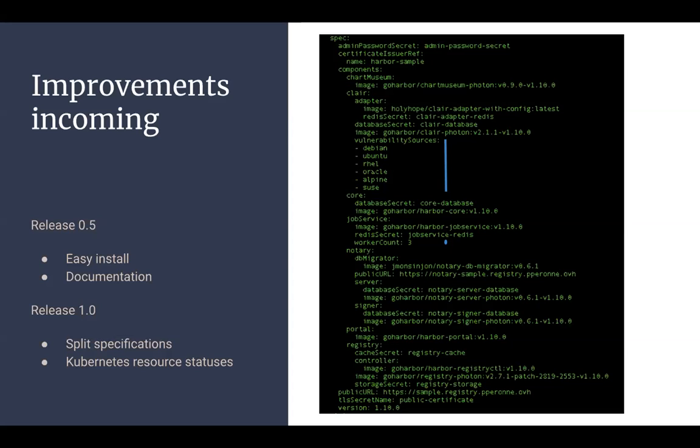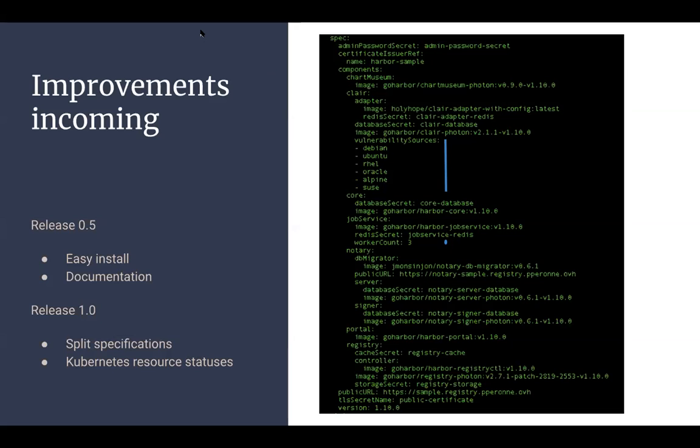I'm wondering how difficult or how easy it would be to extend the operator to include other pluggable scanners. Is it something that should be contributed by the vendors, or are you going to implement the CRDs for the most popular scanners? If you could comment on that, that would be great.